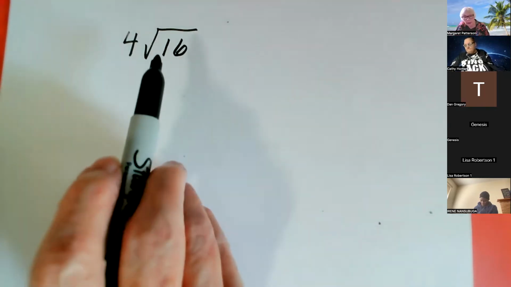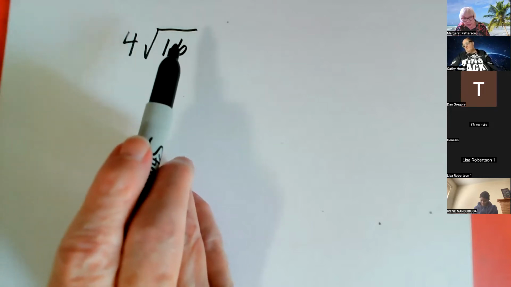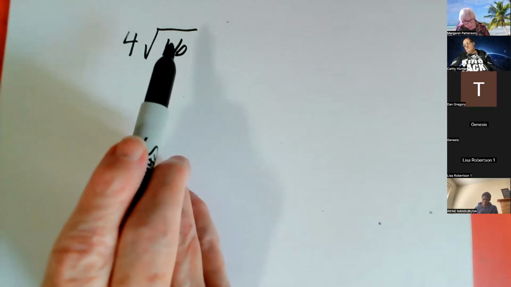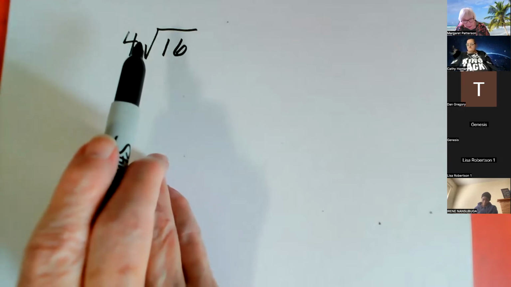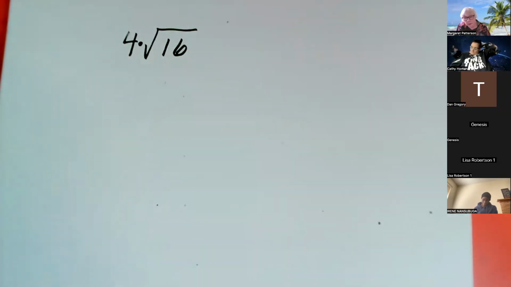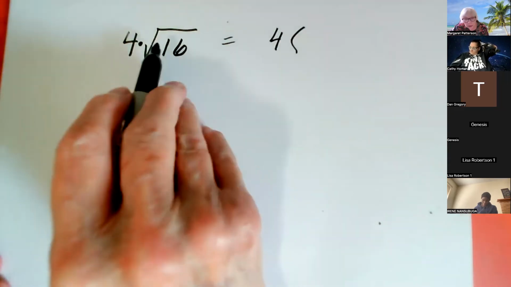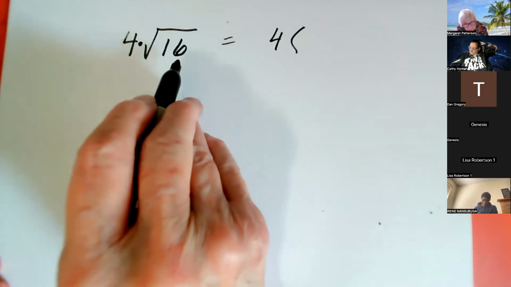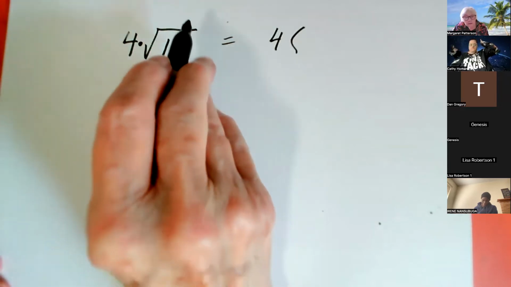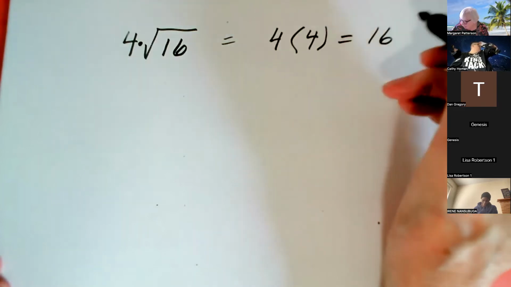Okay. Now, the 4 and the square root of 16 are right next to each other without a symbol in here. There's no plus sign, there's no minus sign, nothing. So what you have to assume when there's absolutely nothing is that it's multiply. So this becomes 4. The square root of 16 has a much better, simpler version of it, and so it's 4. And then you would multiply.